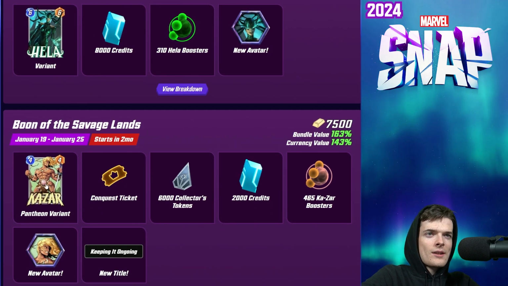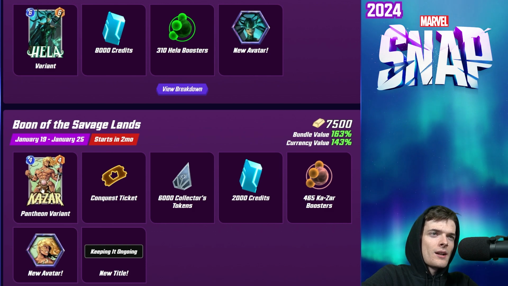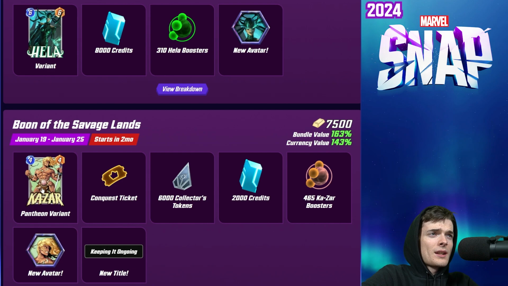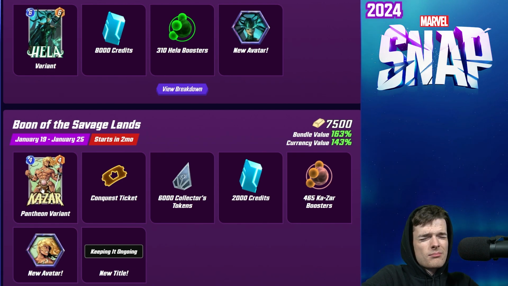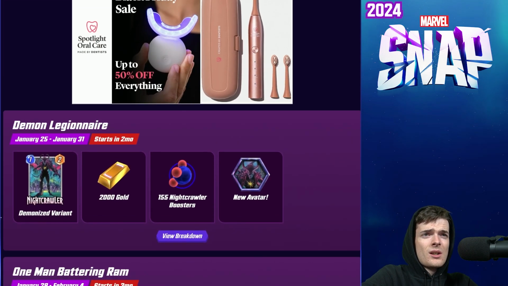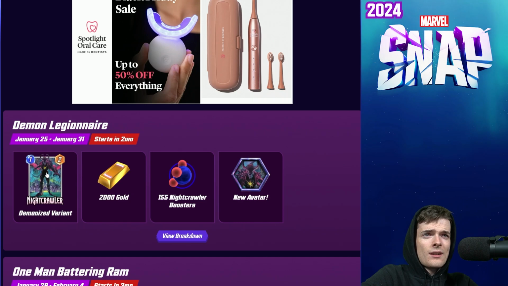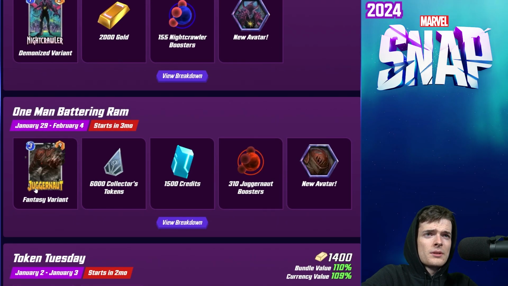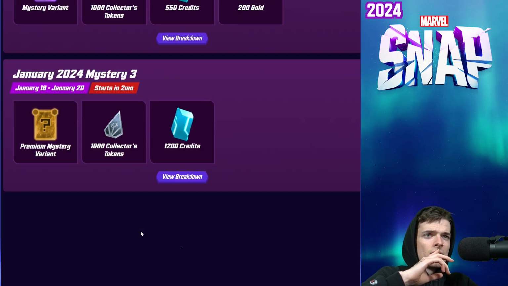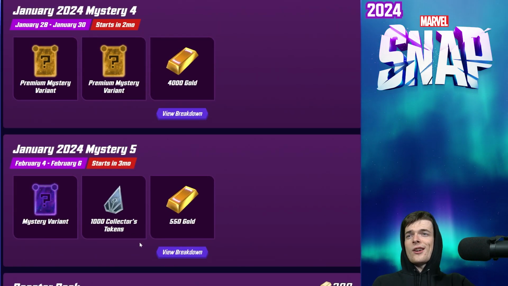Boon of the Savage Lands, absolutely sick Khazar variant, but that's a pretty expensive bundle, I'm not gonna lie. You'd pretty much want to buy $100 worth of gold to get 6k collector tokens. That's kind of crazy. We've got a Demon Legionnaire. That's a sick Nightcrawler bundle. We've got like the Fantasy Juggernaut. You've got your Token Tuesdays and stuff like that. And yeah, I think that's it, guys.